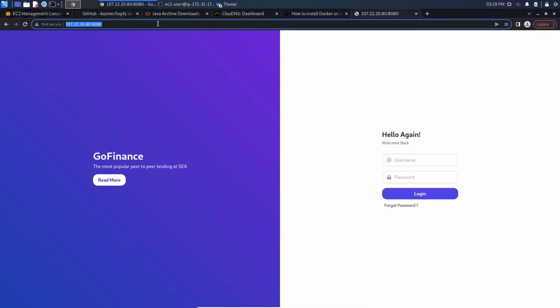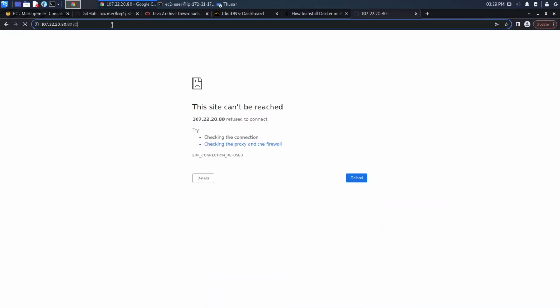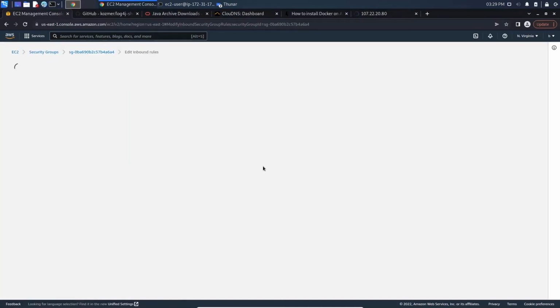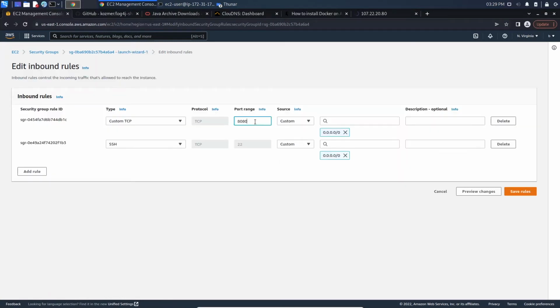If we run back this IP address again with the port, you realize this site can't be reached because now we are running on port 80. Oops, once again we need to change the security group. So now instead of 8080, we need to change to 80. Save rules.